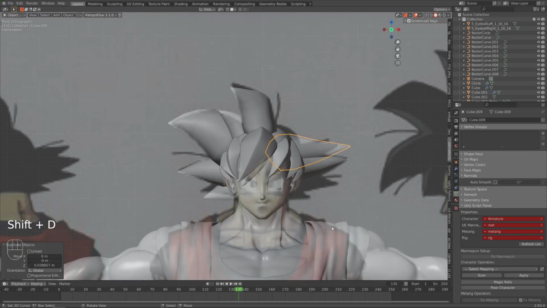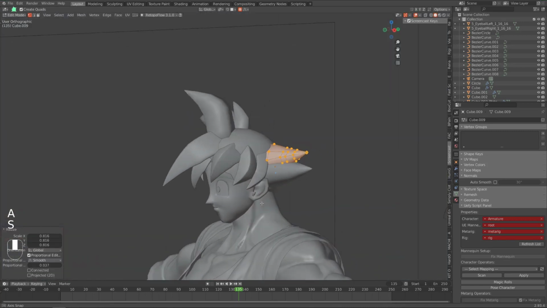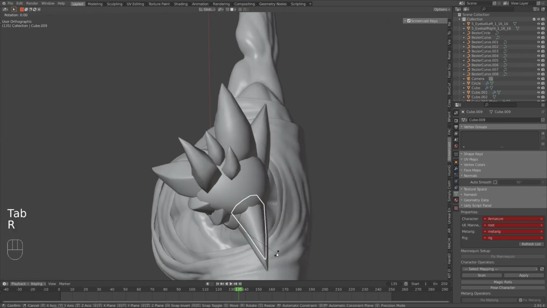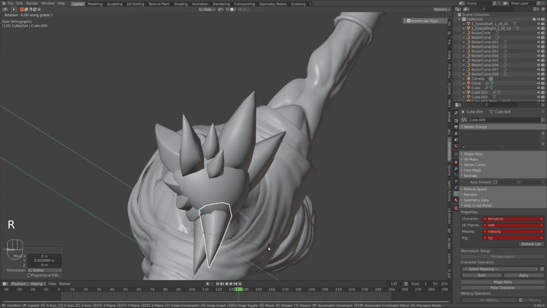Shift D, duplicate. And I'm going to rotate this on the Z-axis just to add a little bit more depth.